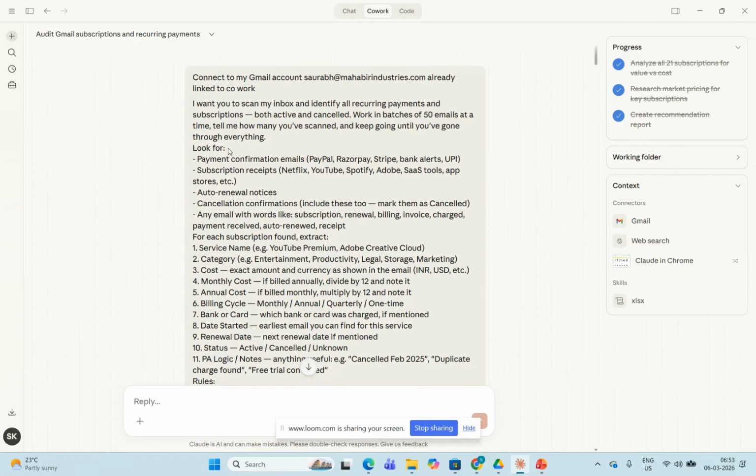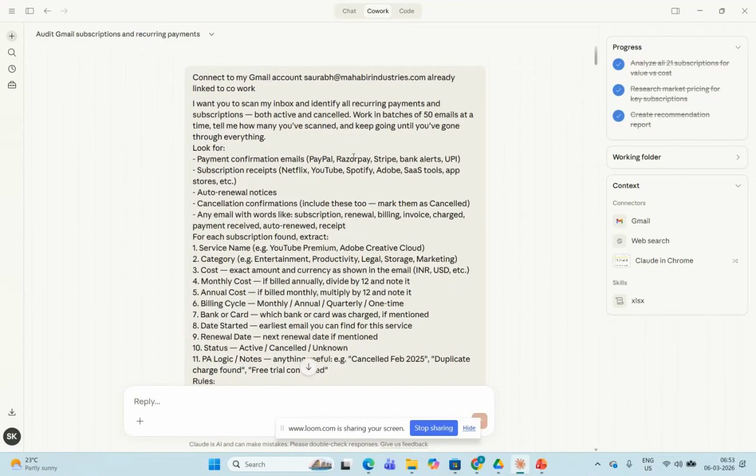It's very important you write a good prompt. If you don't know how to write a prompt, which most of us don't, the best way to do this is go on to Chat. There's a chat option here. You can go on to ChatGPT or any other AI app and explain what you're trying to do. The more detailed the prompt is, the better the result would be. So you can pause and read this.